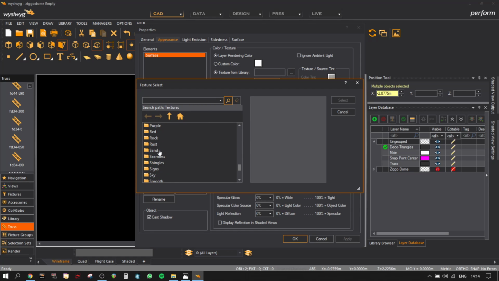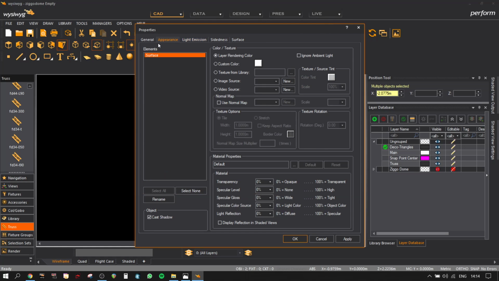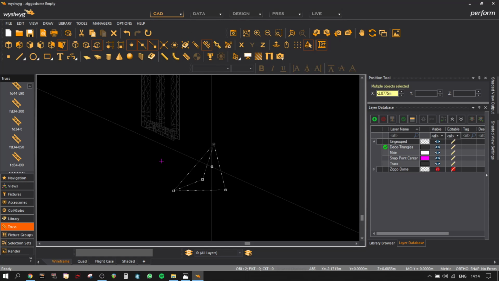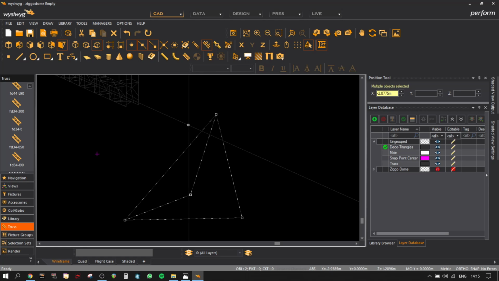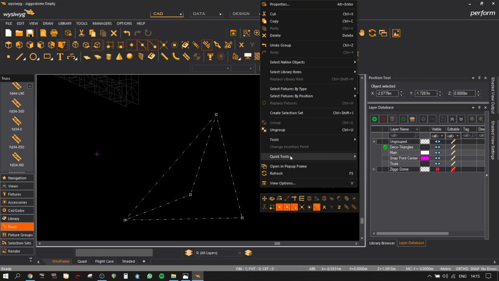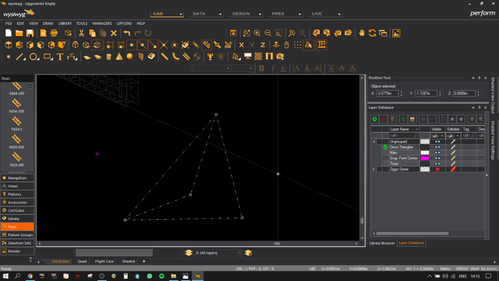Let's put, yeah, I already created the object, as you can see. It's a triangle of two surfaces. I'm gonna join them with the command Control G, which is going to put them in a group. So whenever I click it, the two surfaces will highlight.